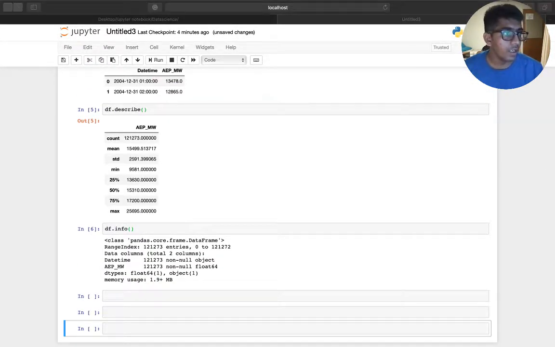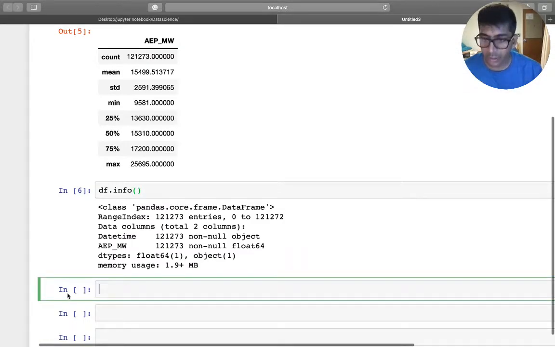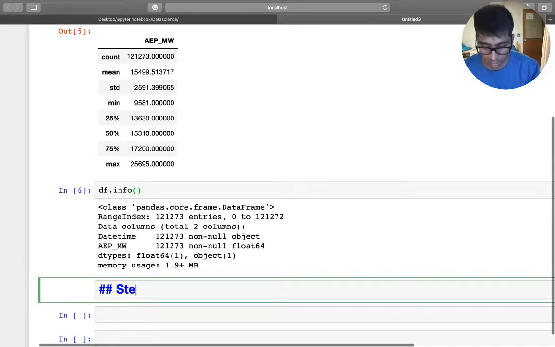Now step three is basically we want to convert our data set into time series. So this is how I'm going to handle it. Step number 3.